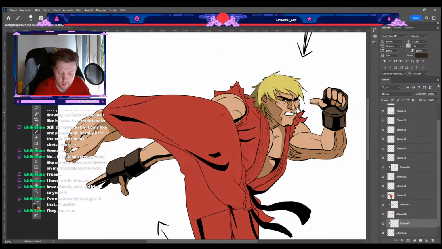This is actually facing up, but it's kind of going in and then the hand is going out. So I think this part should be darker. This one too. This piece is darker too. Maybe I'll give a highlight.